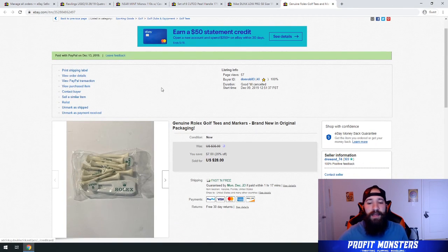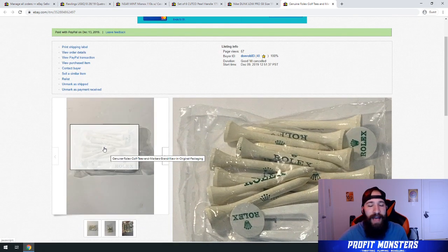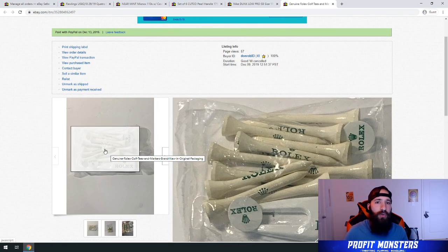The next item is another great sale. I picked these up at a garage sale for 25 cents. In one of my most recent garage sale videos, I got a bunch of garage sale items in a bag for 25 cents each. I just picked up a bunch of stuff and asked the lady how much, and I had like 8 items. She said, give me $2, 25 cents each.